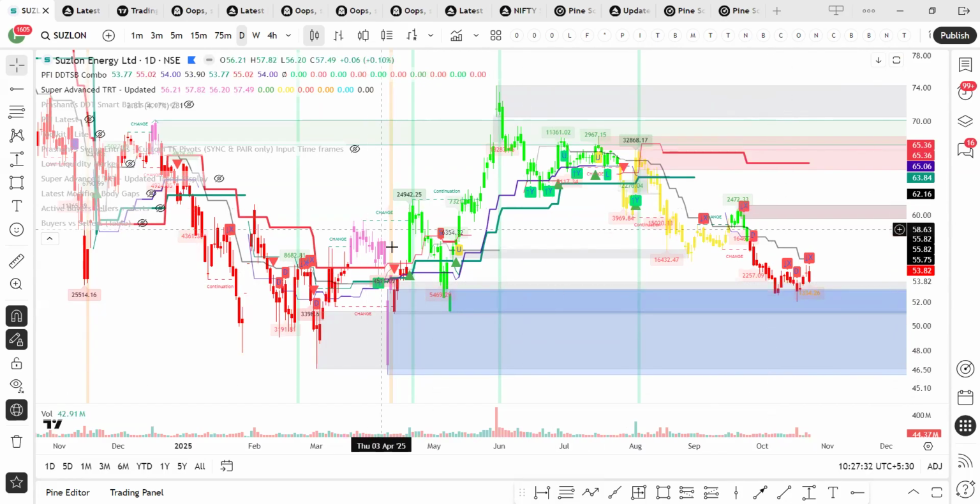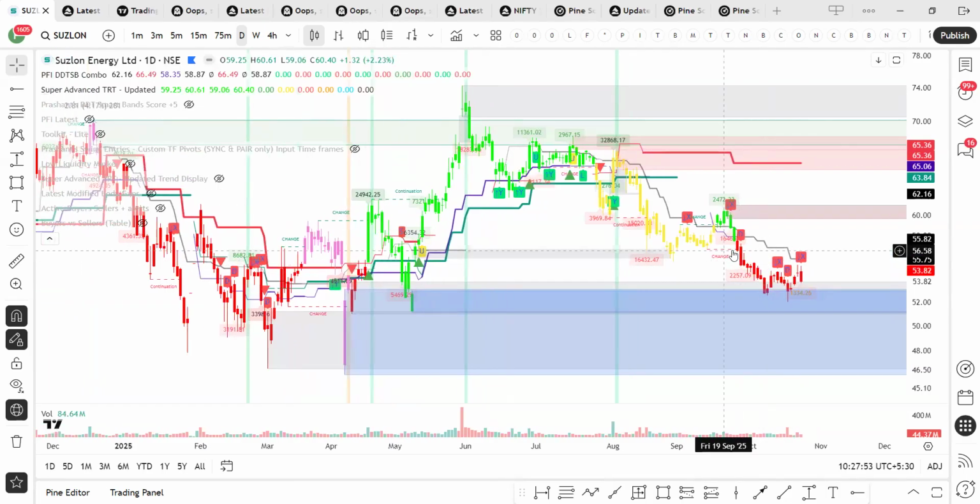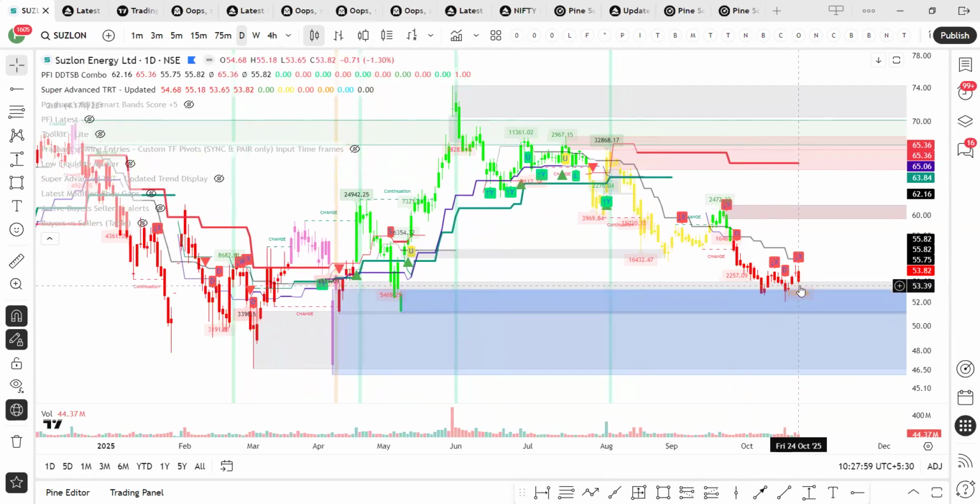If I want to buy, my preferred setup is color changes to green, gives a retracement of at least 60%. I want to buy in the buying area. I prefer 75% retracement entries. So this gave a nice retracement entry and then went up nicely. Okay, here that is a contrarian entry which I don't prefer. I won't buy here.